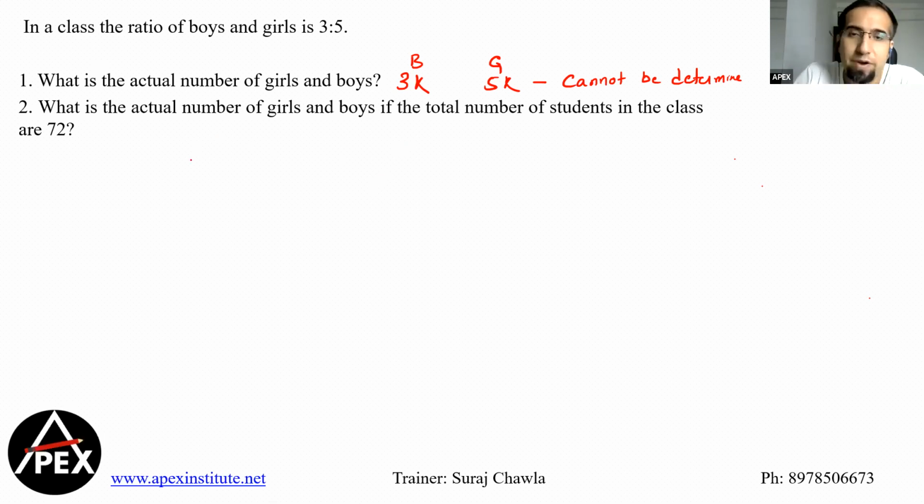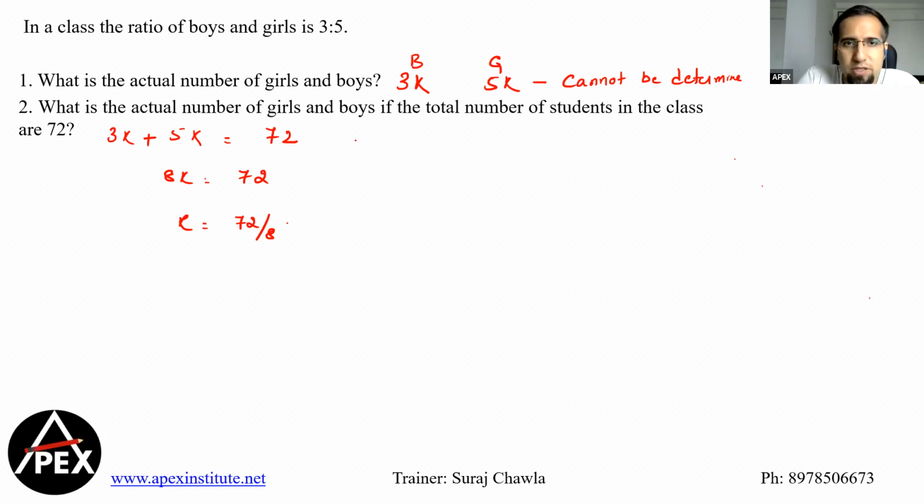Yeah. So when total is given, there are two ways of solving ratios, but I would always prefer a shorter method. Okay. So when total is given, one way is, let's say the number of boys is equal to 3k and the number of girls is equal to 5k. And I know together they are 72 people. One method. Okay. So I go with 8k is equal to 72, or I go with the value of k is equal to 72 by 8, that is equal to 9.